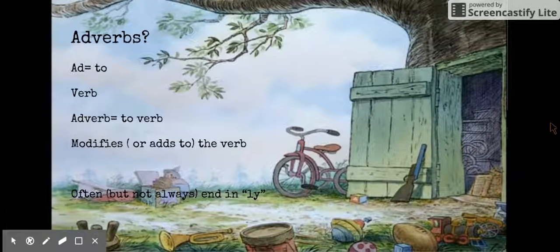And so an example that I'm going to give you is when I was in elementary school, we had to circle words and find adverbs. When I brought my paper home, my parents had asked me why I'd circled the word fly, F-L-Y. And I said, because it ended in ly. So clearly, I hadn't quite figured out what an adverb was. I just had a guess that if there was an ly, then it was probably an adverb. So hopefully you'll be a little bit stronger on it than I was.